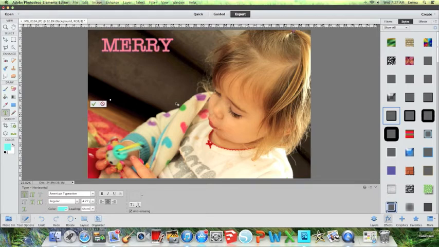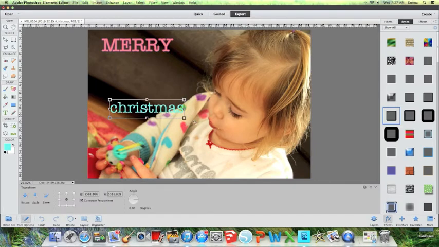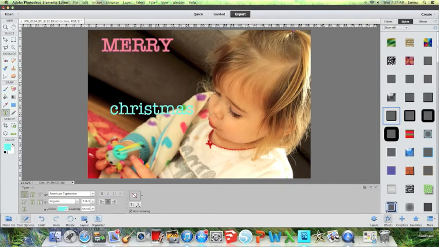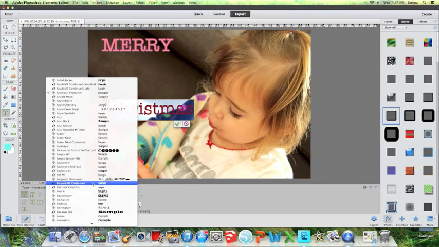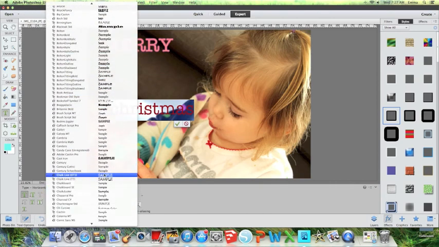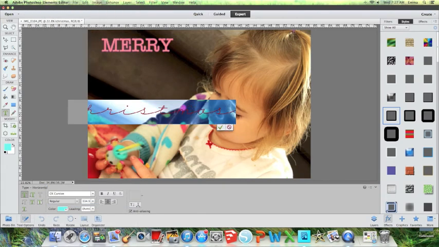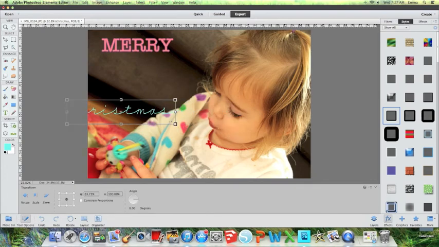I think I want to do this in a cursive-y font. You see all my fonts. I've downloaded the majority of these. I'll just do this one for simplicity's sake.